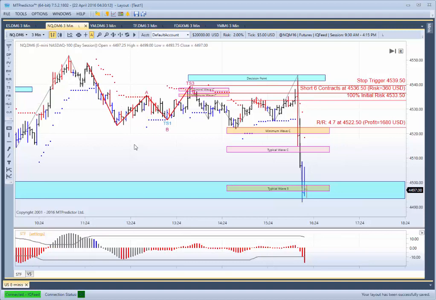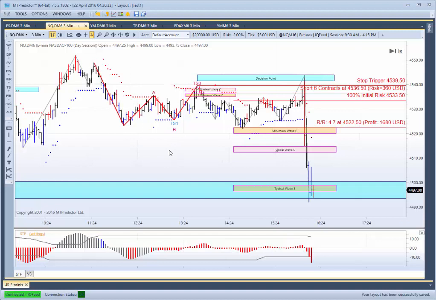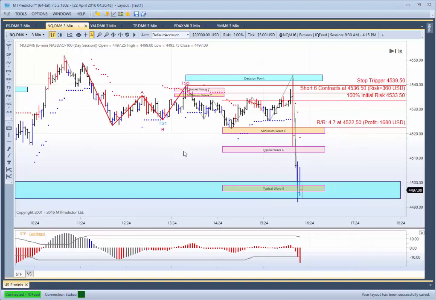Remember, MTPredictor is not just a bunch of automatic setups, it's a toolkit. It has tools that allow you to predict areas of support and resistance in advance, and also control your position size and keep your initial risk small, and you can utilize these in your own trading outside our standard MTPredictor trade setups as you become more experienced as well. We do this because we know and understand that every trader is different, therefore we give you a set of tools to manage your trades and predict support and resistance levels yourself, as well as just automatic setups. So it helps you grow as a trader as you become more experienced.